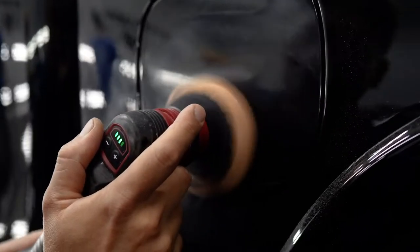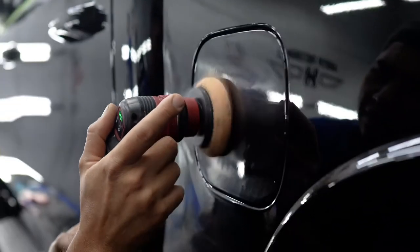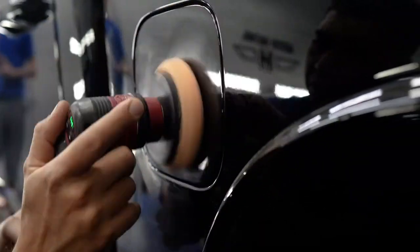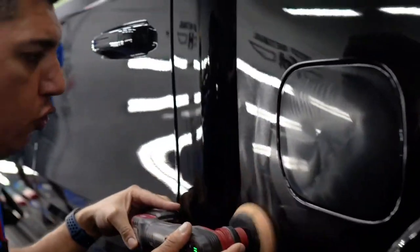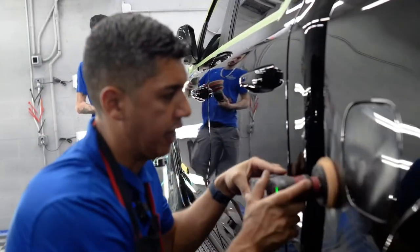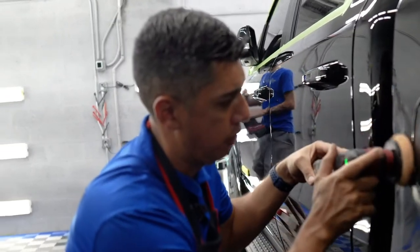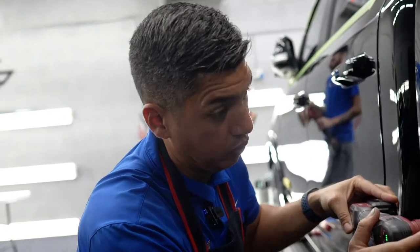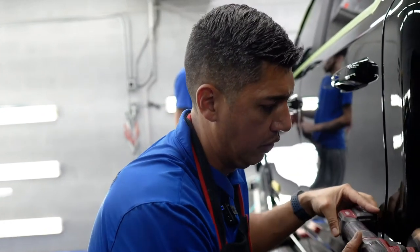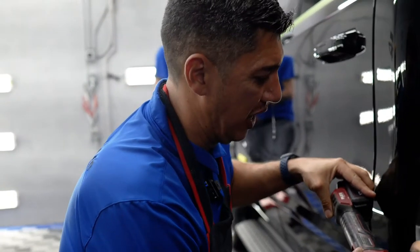I'm gonna treat this like therapy, you know? Like a therapeutic for us to really bring up the best shine possible, and at the same time it's very rewarding, because when the customer comes back and sees that you actually took your time and tried to correct the paint the best that you could, it's very rewarding when the customer gives you that wow, that oh my god, I don't even want to drive it. You get that a lot here.